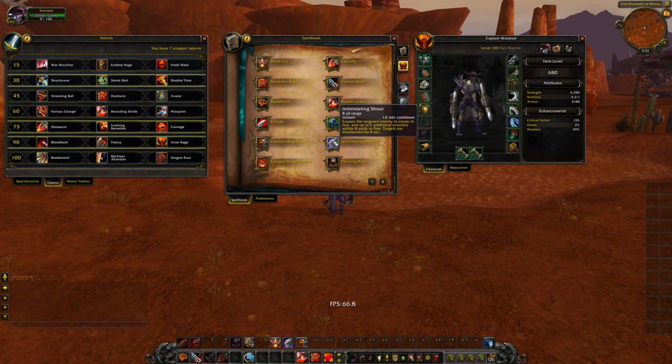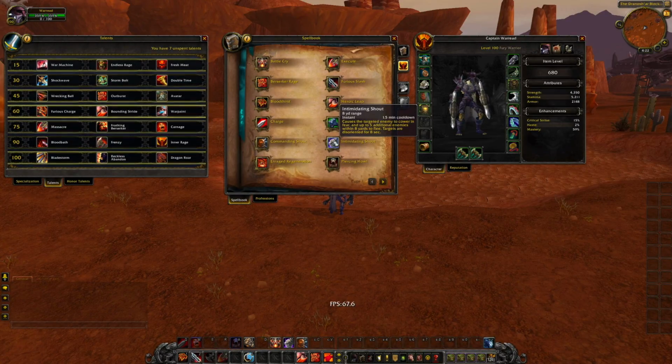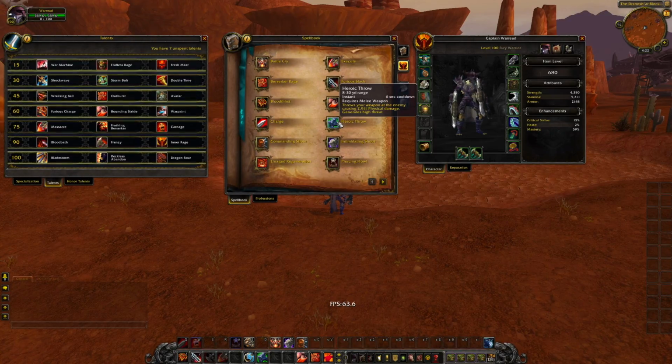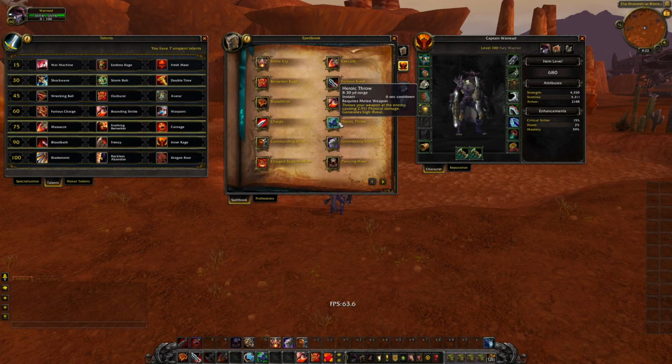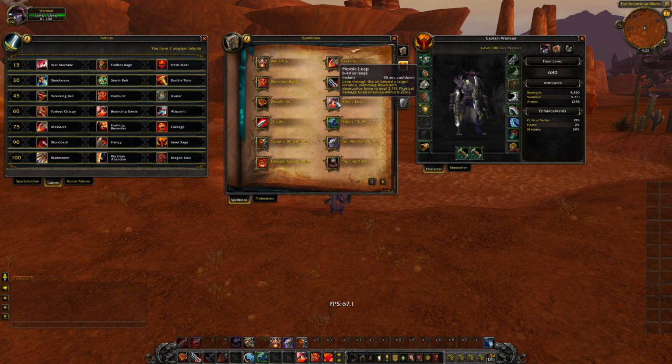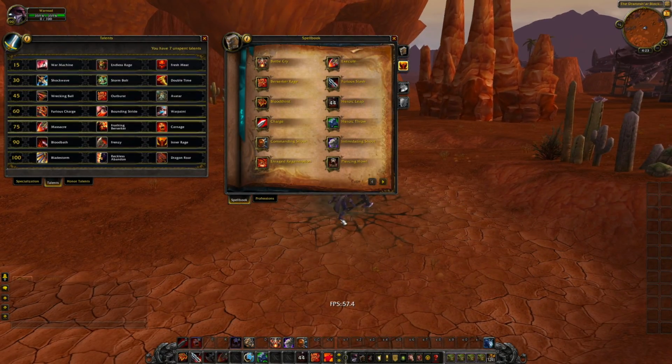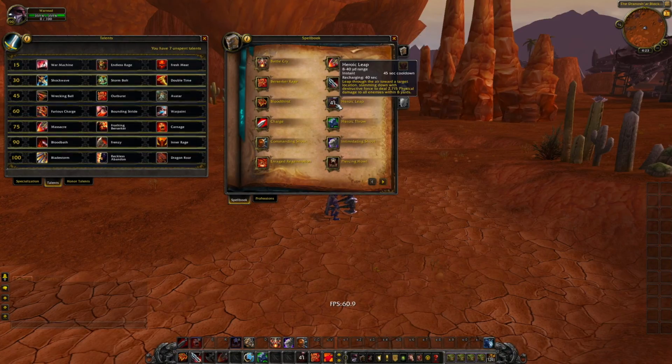Intimidating Shout. Causes the targeted enemy to cower in fear and up to 5 additional enemies within 8 yards to flee. Targets are disoriented for 8 seconds. Heroic Throw. Throws your weapon at the enemy, causing 2,911 physical damage, generates high threat. Heroic Leap. I can show you what Heroic Leap does. If you didn't know, you just jump and do damage on the floor. You leap through the air toward a target location, slamming down with destructive force to deal 2,715 physical damage to all enemies within 8 yards.